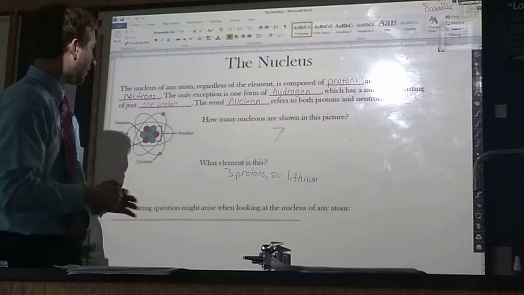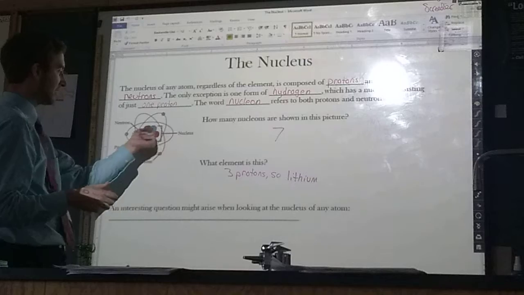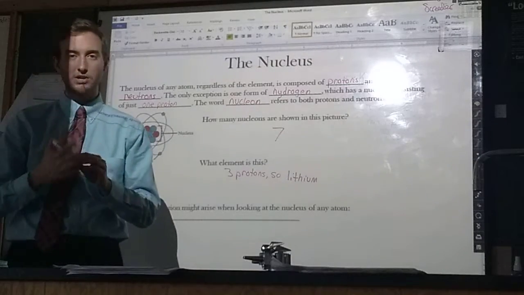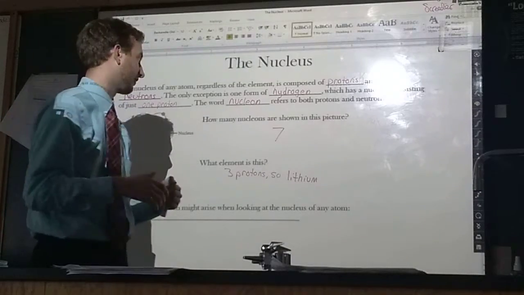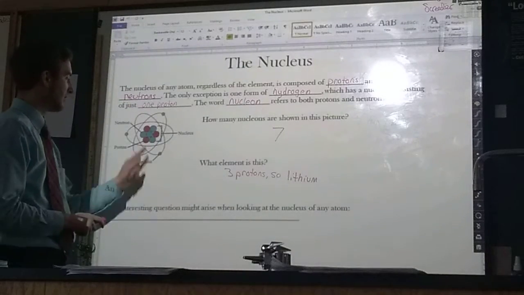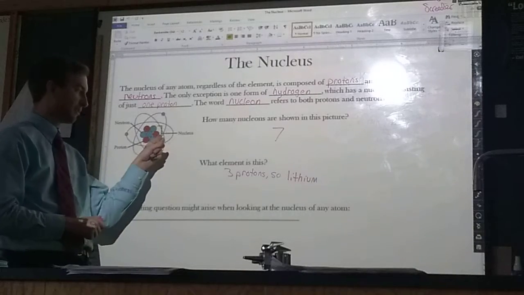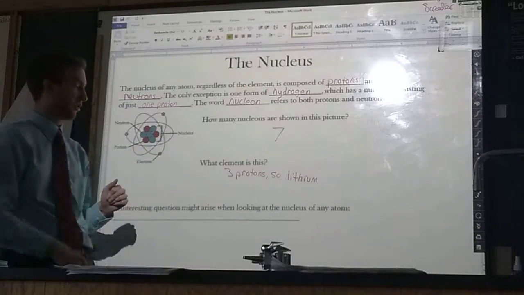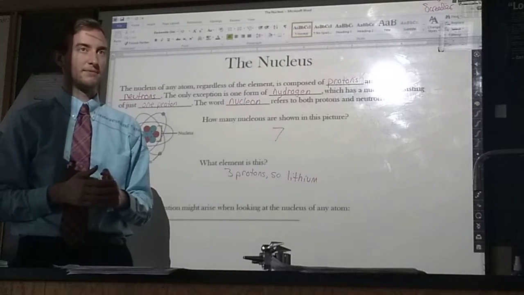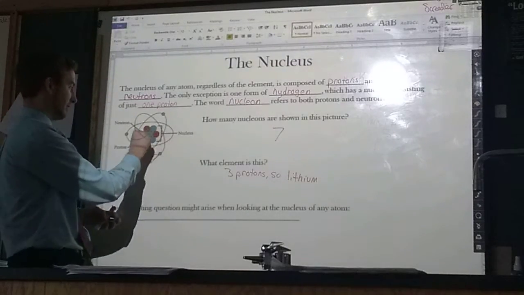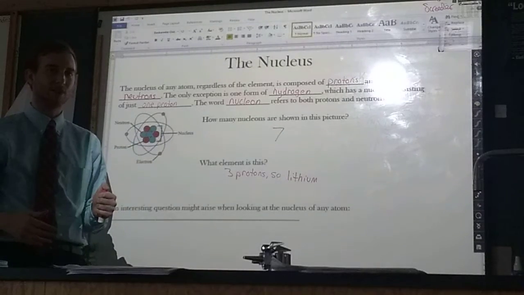Okay? Now, this is something that always bothered me a little bit. As you're looking at a nucleus, and you're thinking about what you learned a couple months ago when we were talking about electrostatics and electrostatic force, a very natural question would be, why are these protons sticking together? Protons are all positively charged. If you put two positively charged things next to each other, they should repel each other. Okay? And you might say, well, there's some neutrons in the way.